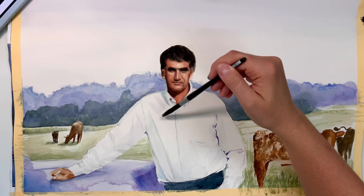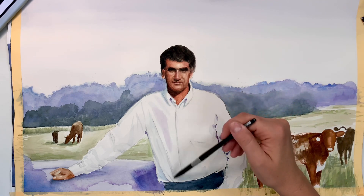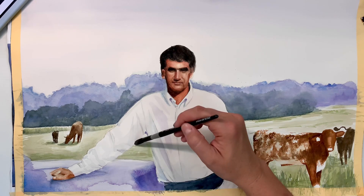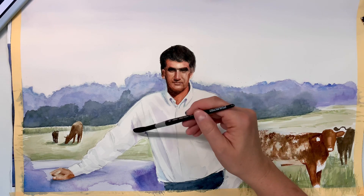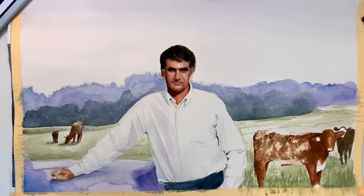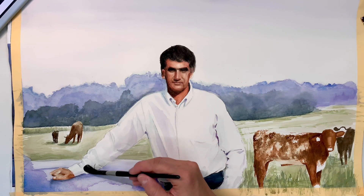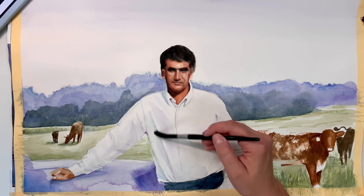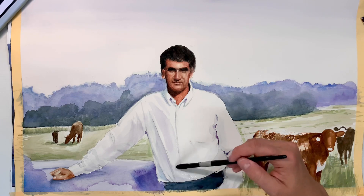I'm using a lot of purple because the light is bouncing off this car or truck and back onto his shirt, being reflected and bounced around on the clothing — that's just a really fun part to establish. I love doing these folds and seeing all the light that comes onto white clothing. I've been looking forward to painting this part.